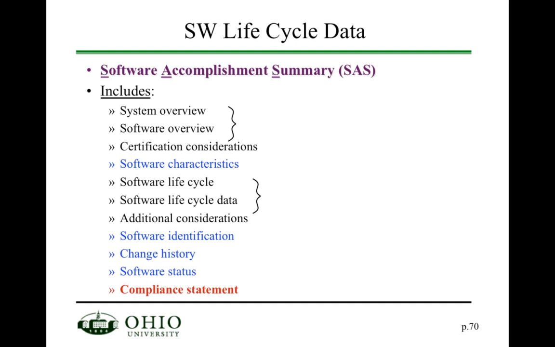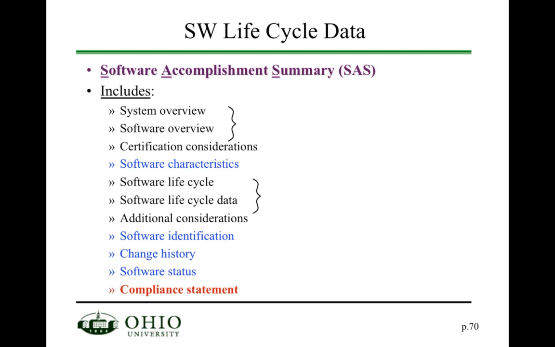Now, on the other hand, as said, for software approval, we mainly look at the software accomplishment summary. Whereas the PSAC is at the beginning of the software lifecycle, the SAS is towards the end of the software lifecycle. And as a result, it includes a whole lot of the same sections that you had in the PSAC. Because what you want to do in a summary is say, I promised certain activities and things in my plan. In the SAS, you're going to say, this is how I did it.